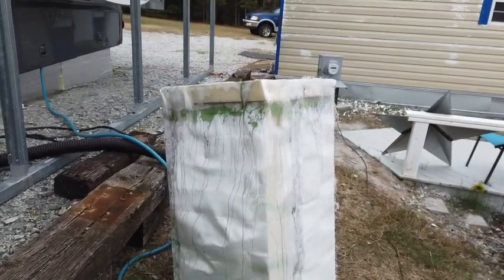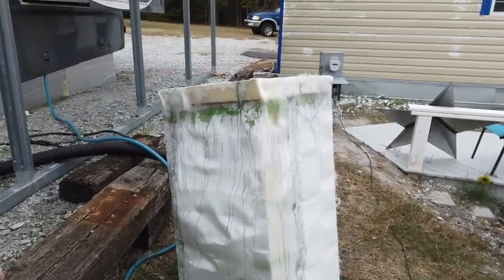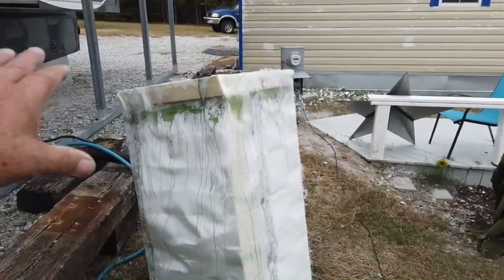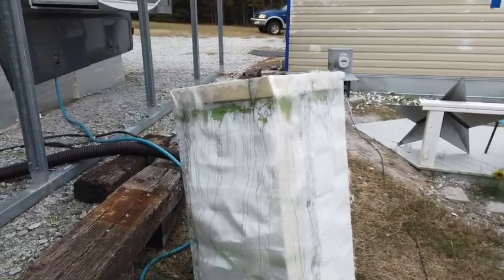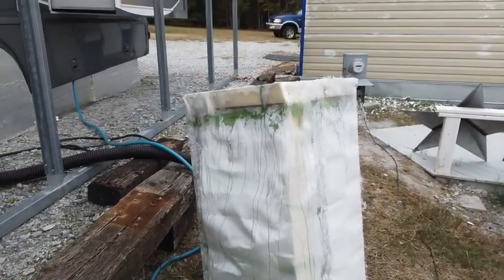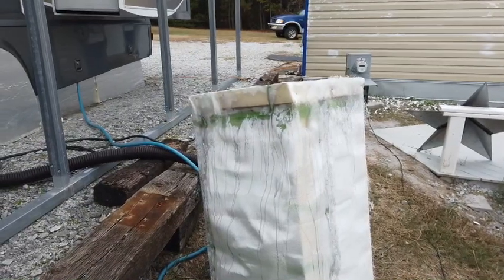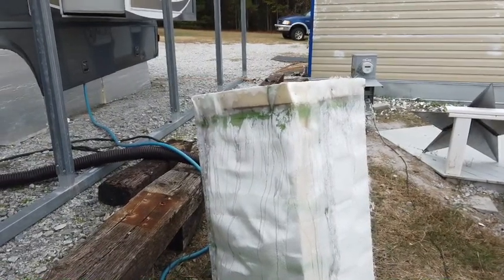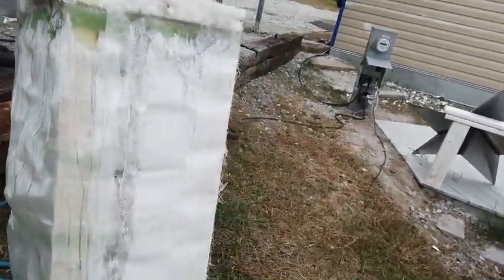Sure is. So that's going to mean I'm going to have to handle that pretty carefully, because I'm going to try to do the rest of it, mix up some more of that stuff and put it on the whole thing, but I wonder if I took it in the garage and put a heater on in there or something, whether it would harden up. That's not good. Well, that kind of messes up that plan, or at least causes me to change it.